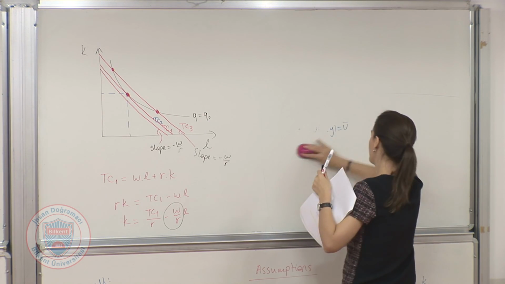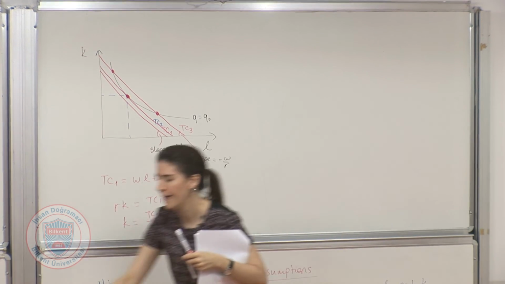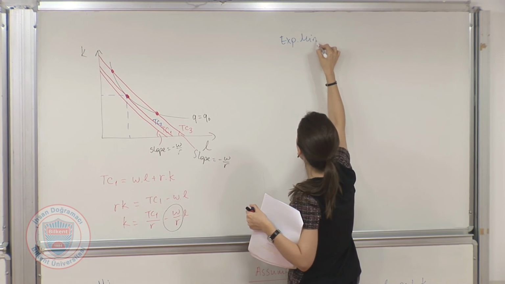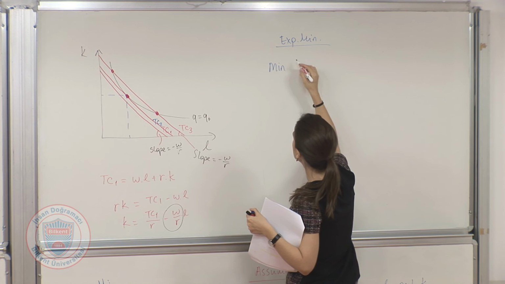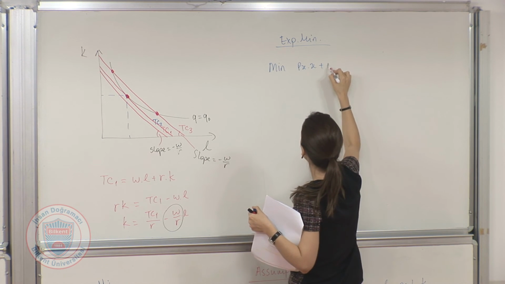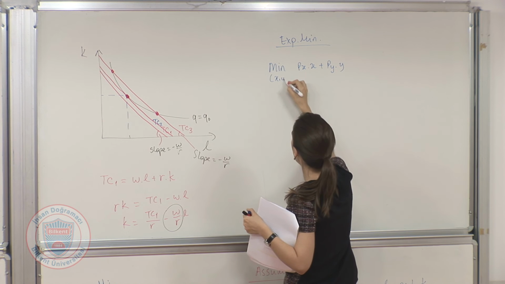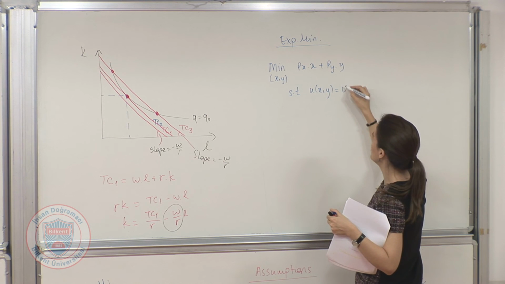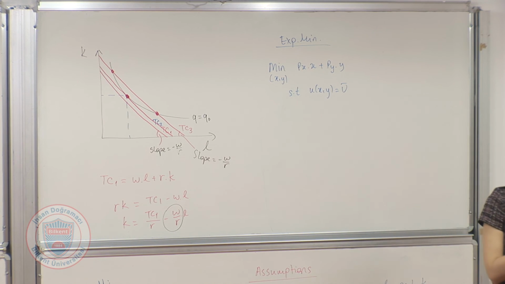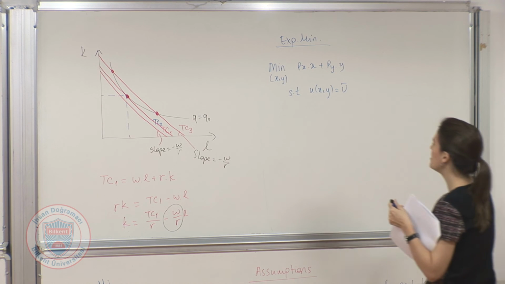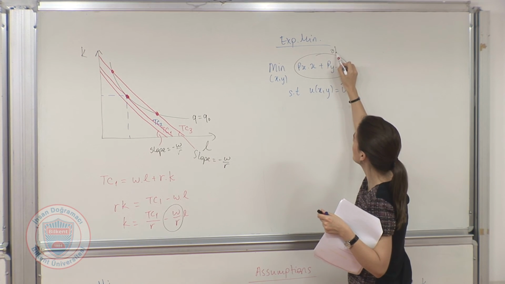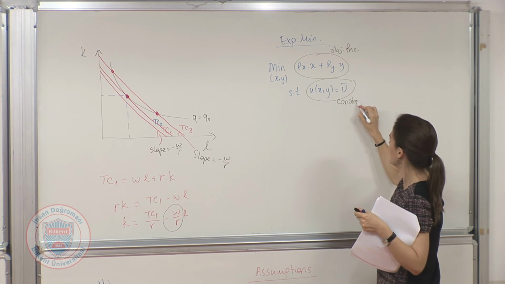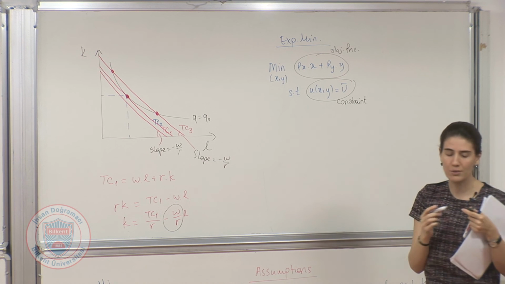So let me write it properly because it's important, okay? So let's have the expenditure minimization problem. As you said, minimize expenditure, PX times X, PY times Y, over X, Y, subject to some given level of utility, let's call it U bar. So when we solve this problem, what did we get? Remember, this was the objective function, right? What is this? Constraint. And then you solve this, you got what?